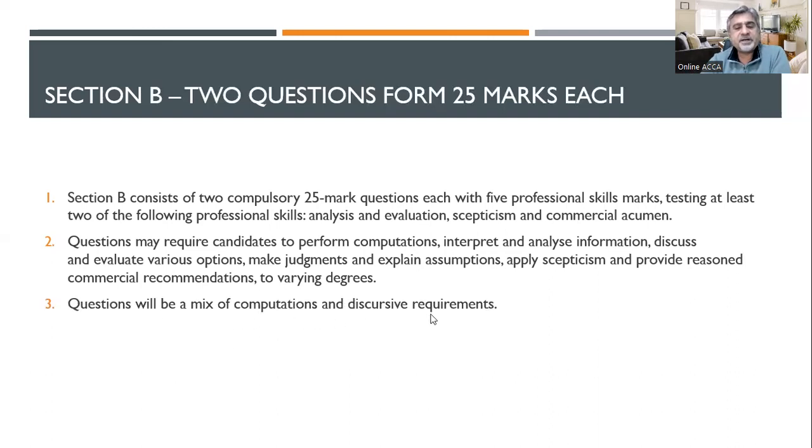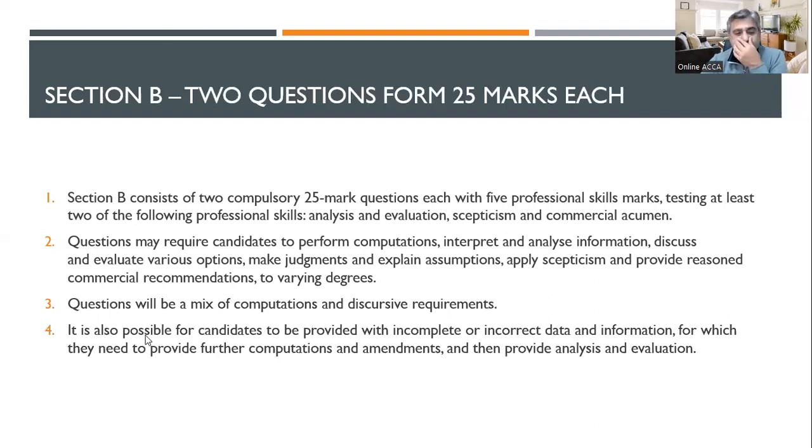Questions will be a mix of computations and discursive. It is also possible for candidates to be provided with incomplete data. Yes, this is also possible. Sometimes they will give you incomplete or incorrect data, and you should be able to identify it. There could be contradictions. For example, we say that it's a mature market, and then you are showing 10% growth, or maybe it's a shrinking market, and you say that stable revenues are expected. So these are two contradictions.